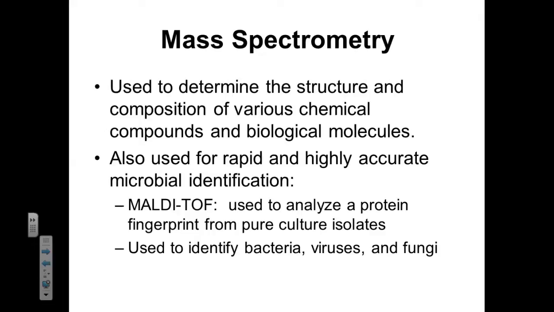In other words, we measure how big the protein samples are, and by measuring the exact mass of the protein sample, we can determine the exact chemical composition of the protein sample. And by measuring what proteins are present, we can thereby deduce what bacterial, viral, or fungal species are present in our sample.